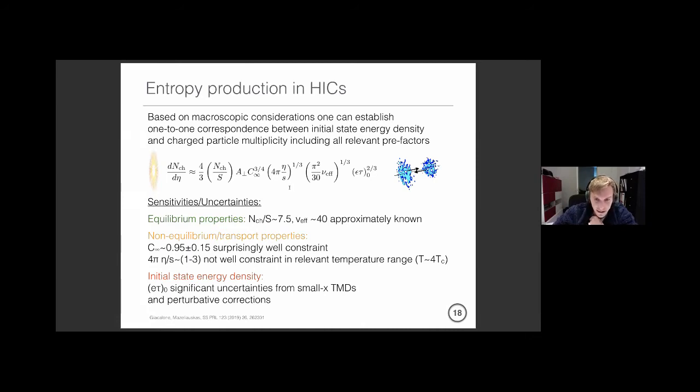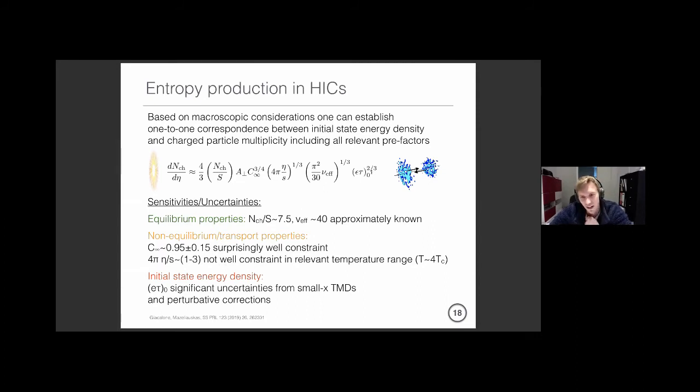The other thing that shows up here is the shear viscosity to entropy density ratio. Of course, that also enters here because that essentially sets the time scale for equilibration, right? I've told you, equilibration happens on a time scale of one equilibrium relaxation time. That's determined by the shear viscosity. And so if you equilibrate earlier, you will do more work against the longitudinal expansion, and that's why this constant enters here. Note that this is actually entering as a pure power. So in principle, this is very, very sensitive to the eta over S in the high temperature phase. That's really during equilibration, and that's perhaps something that we don't know that well.